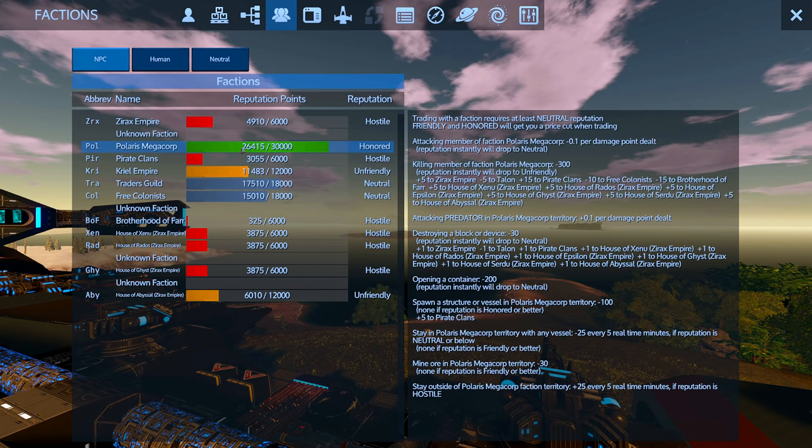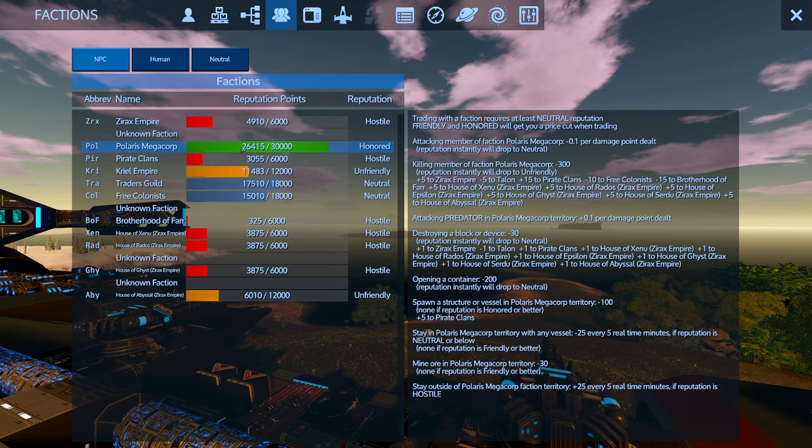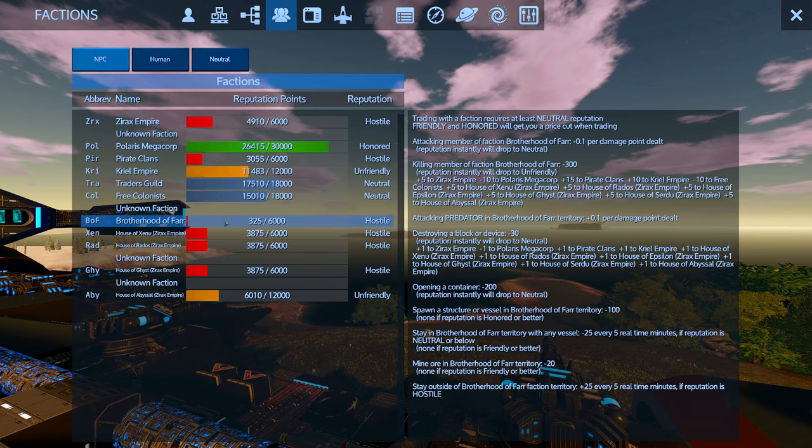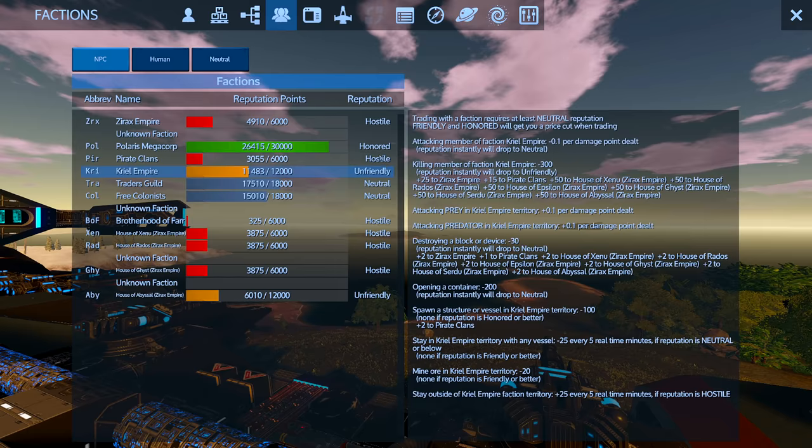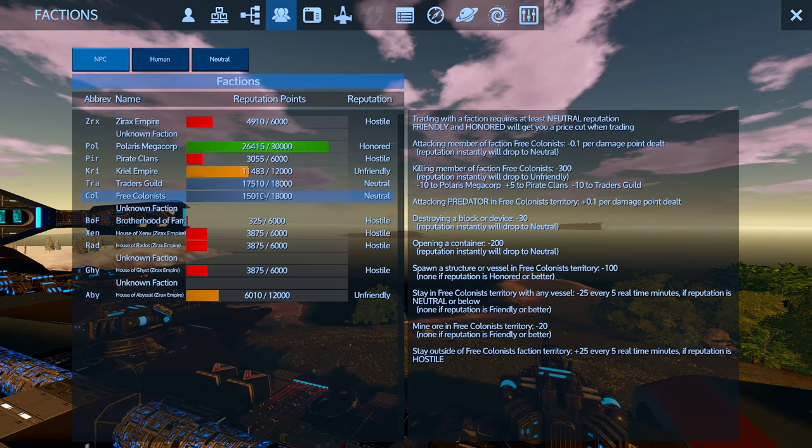But I was expecting the Polaris to really not be very happy with me either. They don't care. Apparently, they're good with it. I think mostly with this sort of stuff, if you destroy the blocks, you'll get less reputation or something like that. But we weren't really destroying many blocks. We were killing lots of their robots, but yeah.